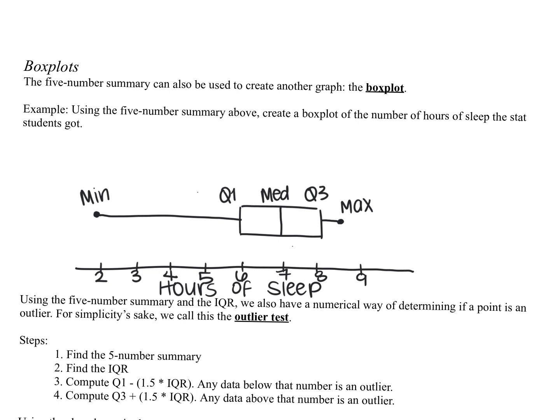You do not have to label them in the graph. I'm labeling them so you know what piece is for each of the graph. But when a box plot is graphed, that's the way people interpret it. They know that that first value is your minimum. The first line in your box is quartile 1. The median is that middle line. Quartile 3 is the end, and the max is the last.